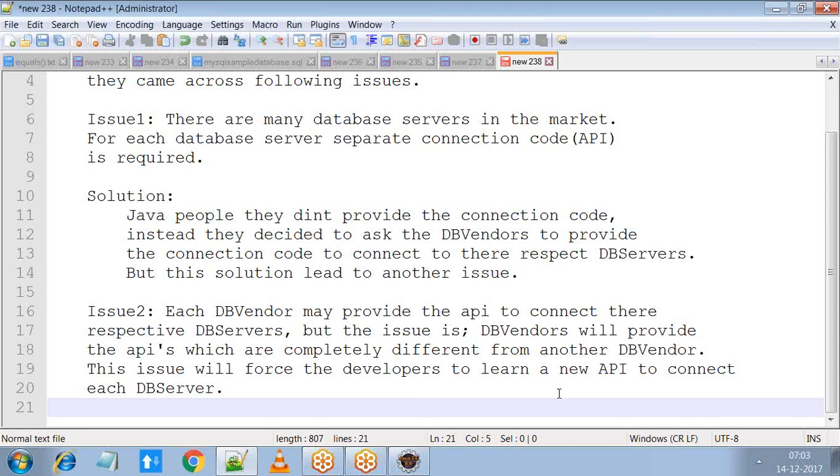Even if we are talking about two database vendors, two different companies, forget about companies, no two developers will write the code the same way. You may write the code in a different way, I may write the code in a different way. I may define a different set of methods, you may define a different set of methods for the same task. Yes, it's possible. The way you write the code and the way I write the code will definitely vary. So that is the problem here.